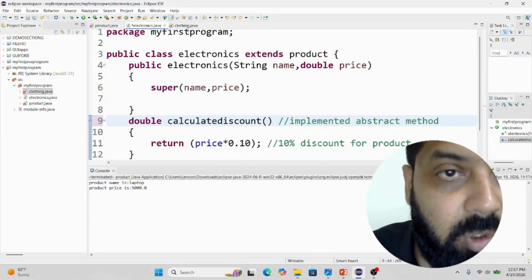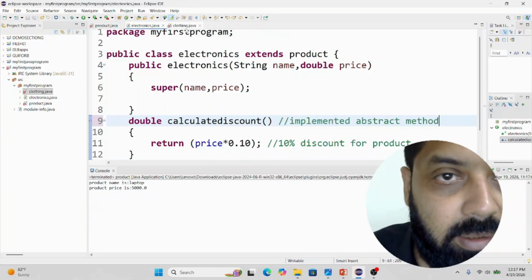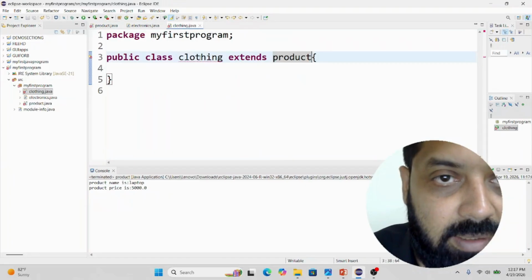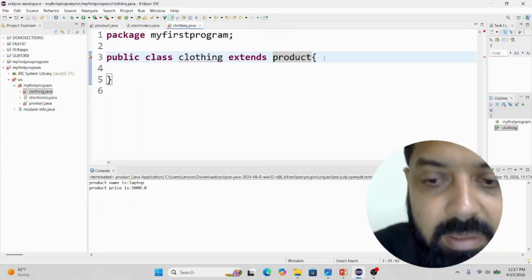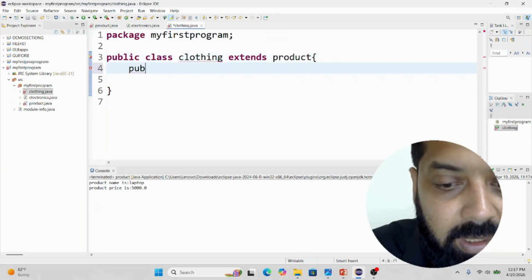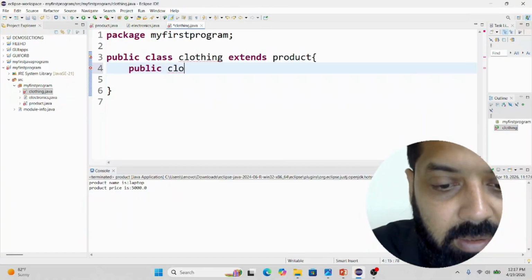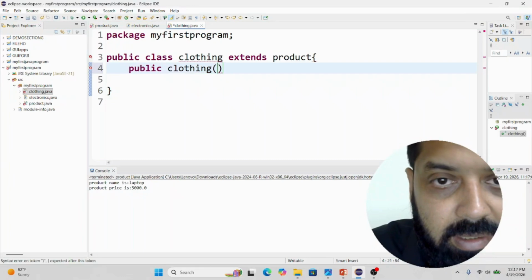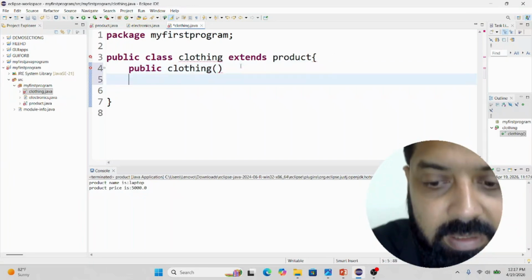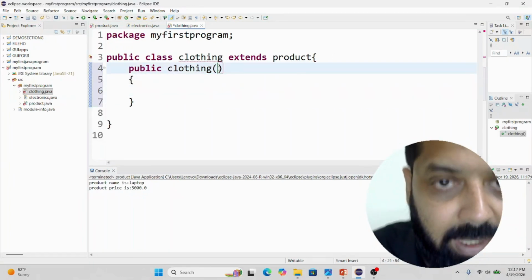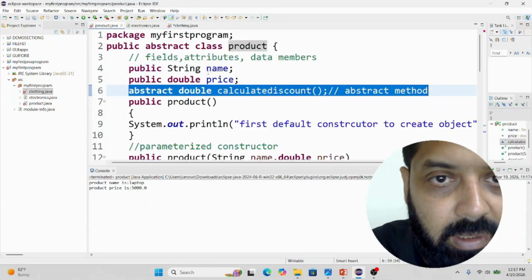Similarly, in the clothing class, because it also extends from the product class, I'm again providing a parameterized constructor in which I want to access the same parameters of the parent class, that is the product name and product price.